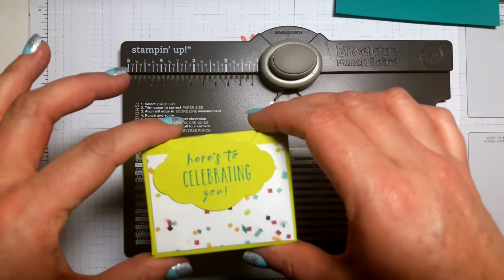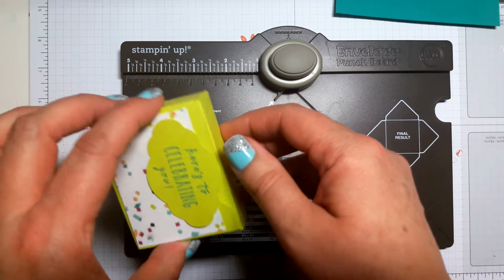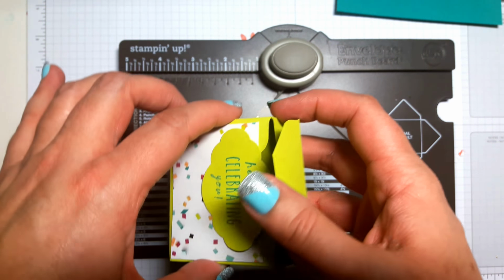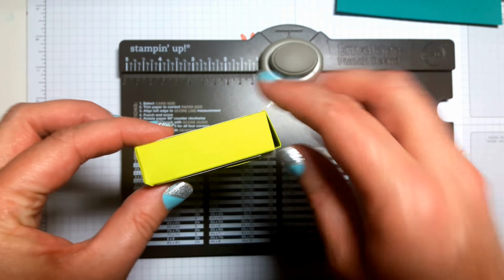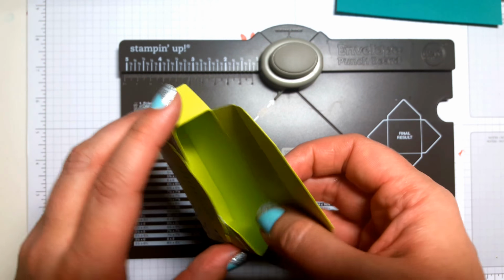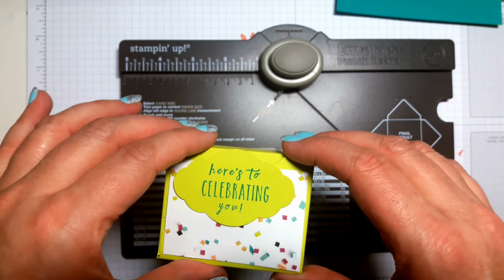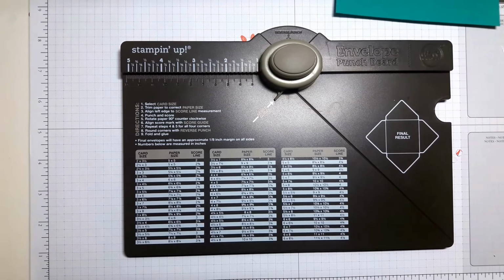So I'm going to do something like this, and I'm going to still use this punch here, but I'm going to use a different stamp set just to show you how that opens. It just opens like that. So you could wrap maybe a piece of jewellery in some tissue paper and put that in there. Maybe some small makeup items could go in there. You could put a blusher in there, a couple of eyeshadows. So for a small gift, you know, that's quite pretty. I'm also going to decorate this with ribbon as well. That's also part of our celebration range.